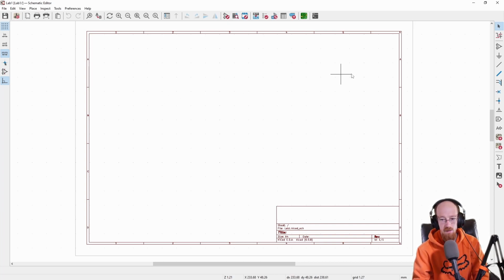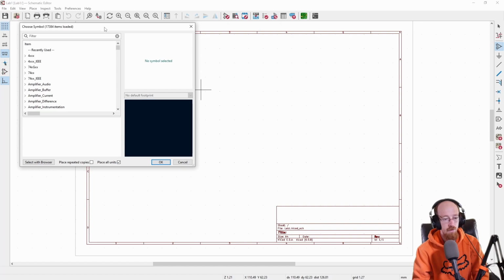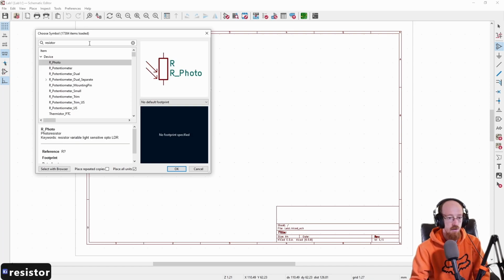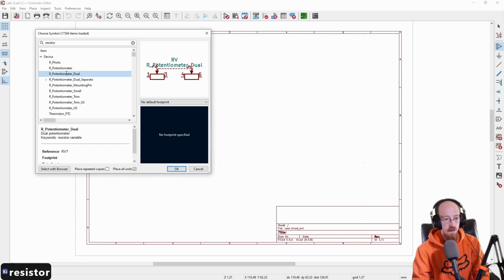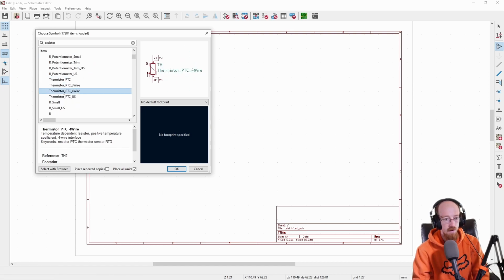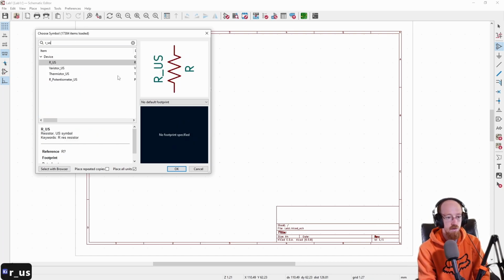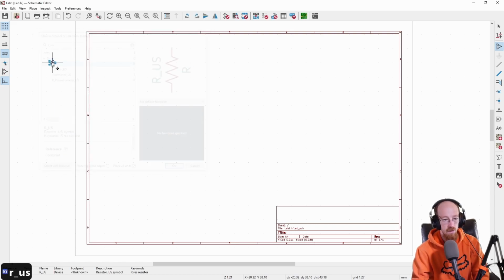So to place components, go over to the Add Component icon. It's right over here. It'll load up your components. And there are several, some of which we have not yet talked about based on when you're watching this video, because you're probably on Lab 1. But there are several that we'll need to know. If you look up Resistor, you'll find a bunch of different ones. And we'll have potentiometers and all these different ones. What we are going to use is the US resistor. So you're going to type R_US. And this will bring up the US resistor, and we'll go ahead and double click it, or you can hit OK.